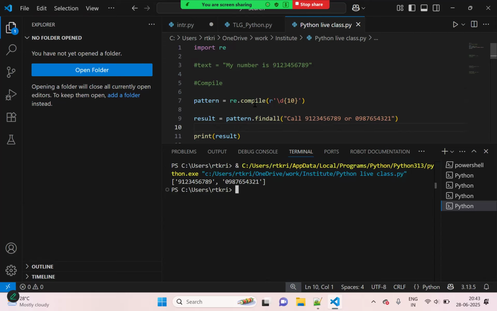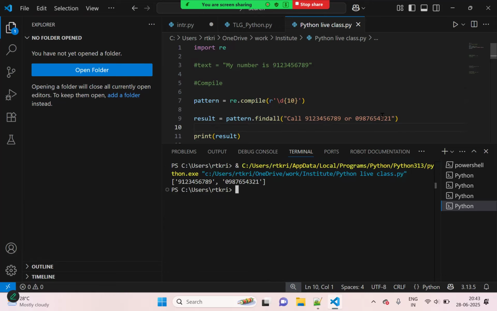So here this compile is used multiple times. For the first example it has taken this, and for the second example it has taken this one. This is the use of compile.